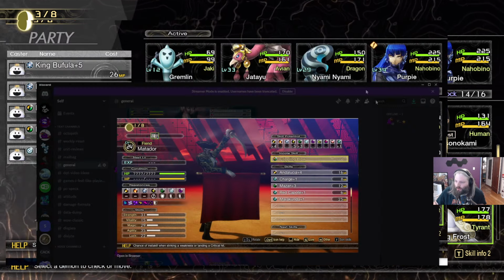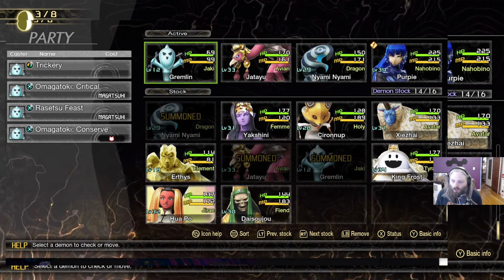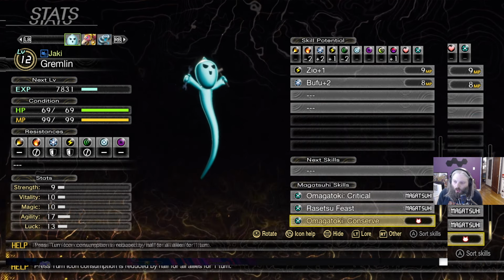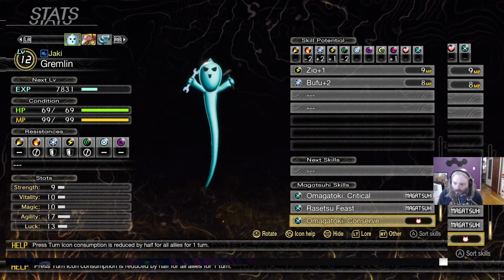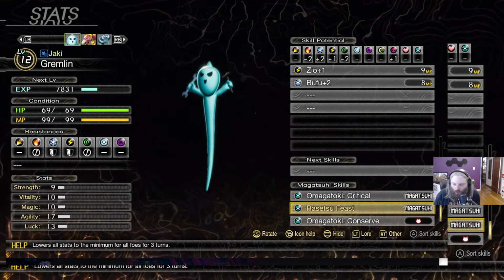Let's jump into it. So this isn't the exact team I use, but I'll be able to give you the concept of it. So Gremlin is super important. When I say Gremlin's important, I mean a jockey is super important. When the fight starts, he's going to try to kill something, but then he's going to use his ability to give himself super evasion up. You just want to use Feast.